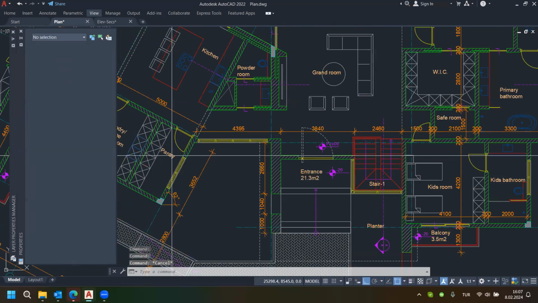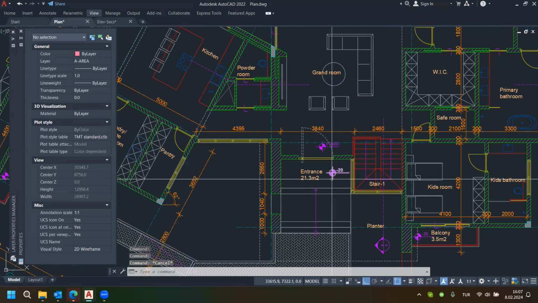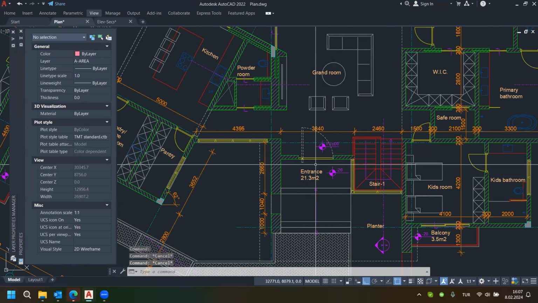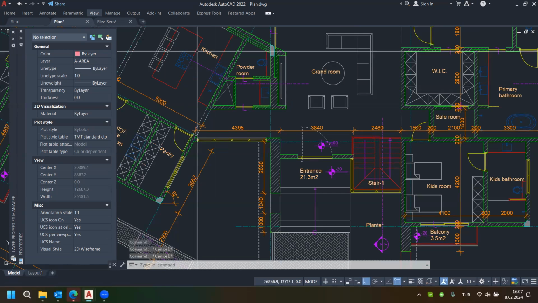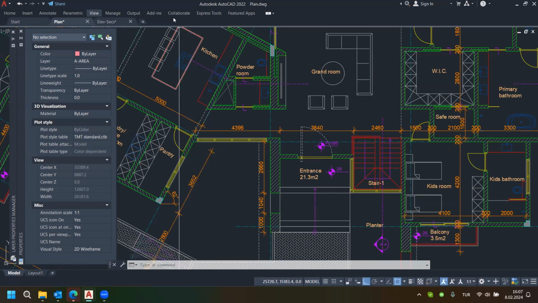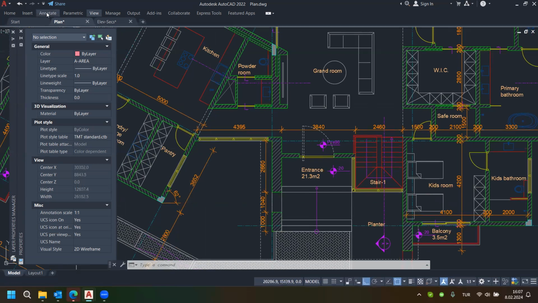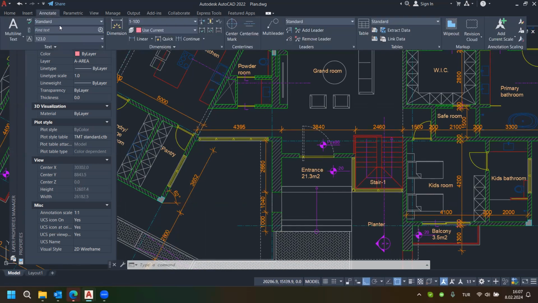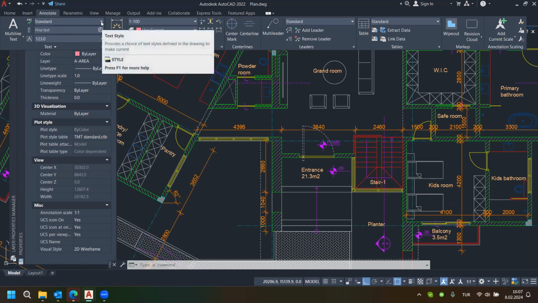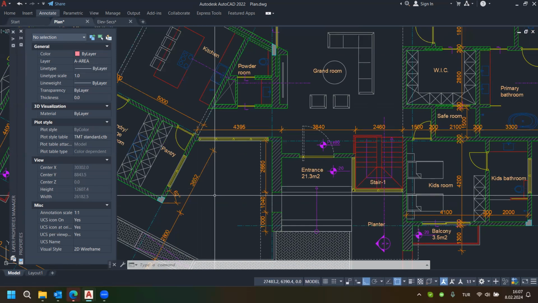We try to use that, and you can also change the text styles under annotate, I guess, yeah, here. But just go with the standard. Okay.